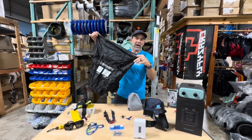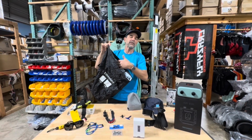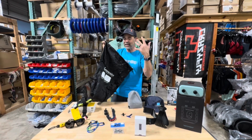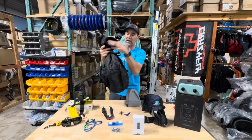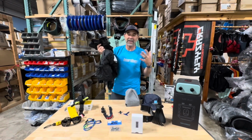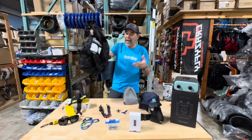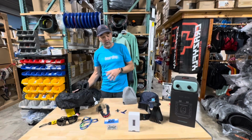So when I usually get to my location, I take one of these and I can put on my wetsuit or whatever it is. I'm going down to the beach. Put all your stuff that you want to take with you, your pump. It doesn't matter. It's just a usable bag, but it compresses down super light. You can put your kites and your wing in there because they come with very heavy bags and it's hard to pack. But a great little item. This is something that anybody can use for traveling or whatever else they would want.